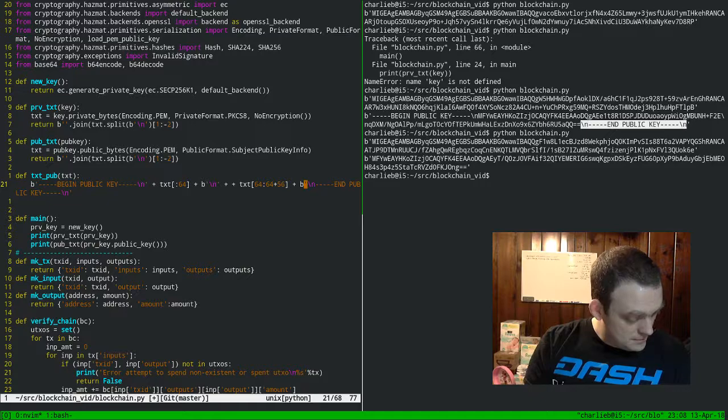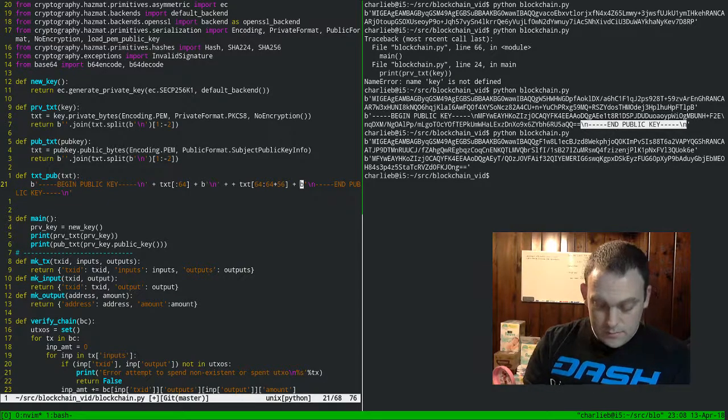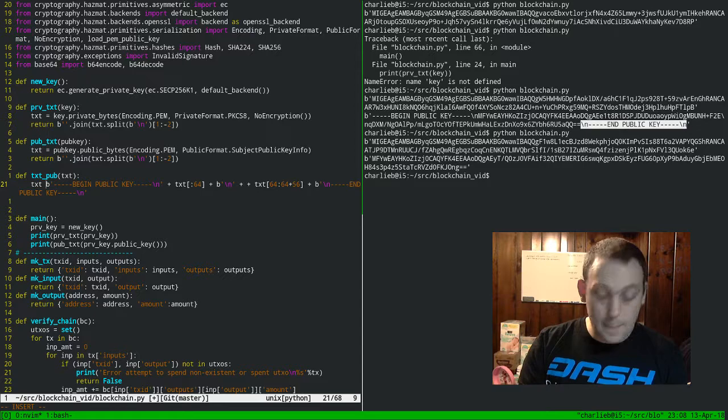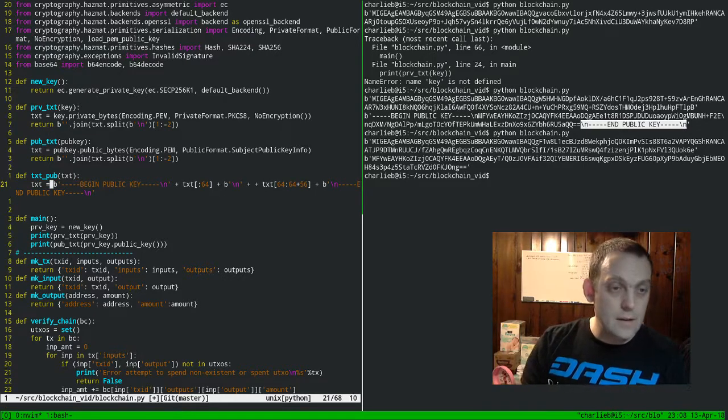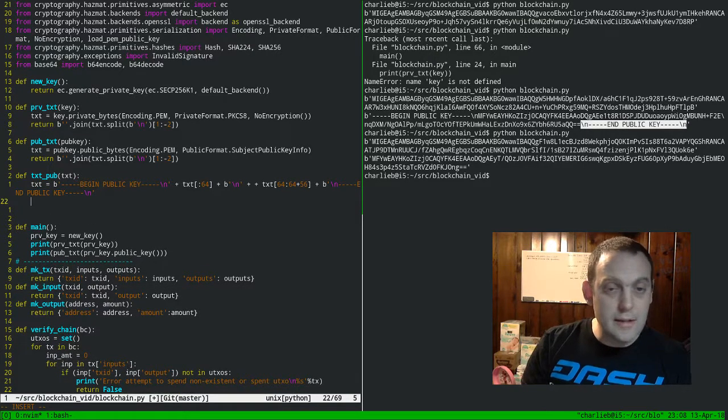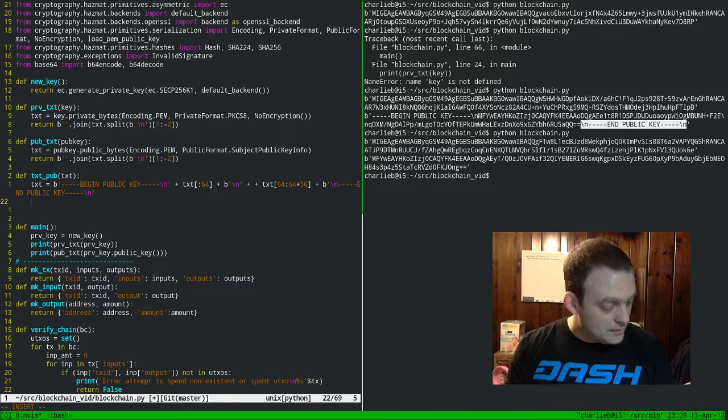Okay. Now that we have this, let's just put it in a variable. I know it's bad practice to reuse variables like that, but I don't care right now. We're only using it once. It's very clear what's happening. I don't think anybody's going to be confused about this.